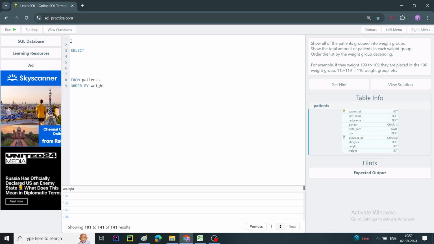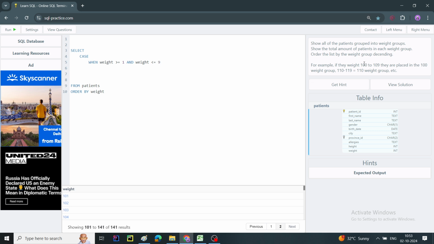Usually what we need to do is group those weights in a particular group category, right? So for that I'm going to have a case function. I'm going to have a tab over here, case when weight greater than or equal to 1 and weight lesser than or equal to 9.